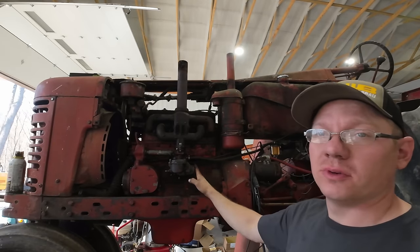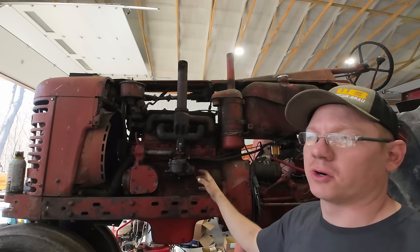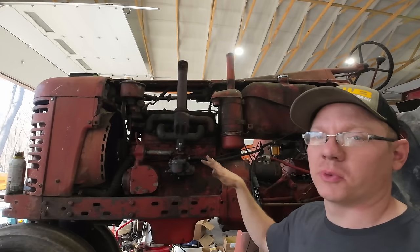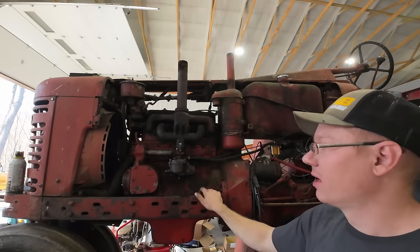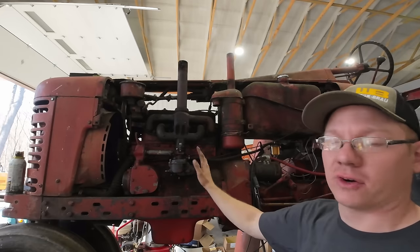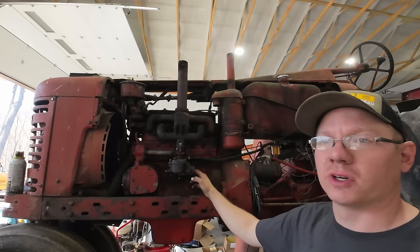What I think I'm going to do is put a piece of tape across this intake and just poke a couple holes in it and try to start it and see if it's going to run like that for us. And I'm going to keep poking holes until we hit the right level of air getting in there, and hopefully this thing runs right. We're gonna have to get a proper carb kit, redo that main jet, and I don't know, something is obviously blocking a Venturi or something that's not letting it draw fuel in correctly.